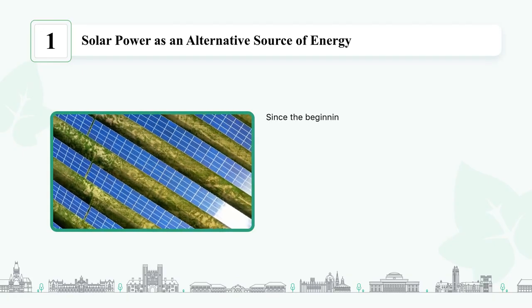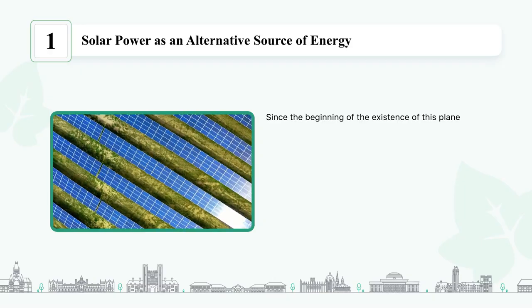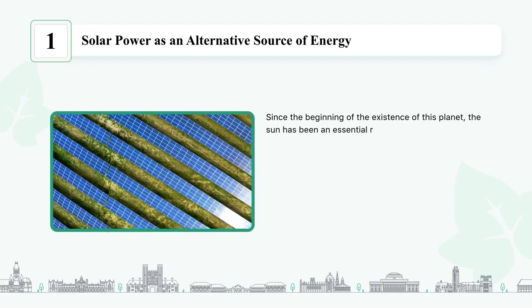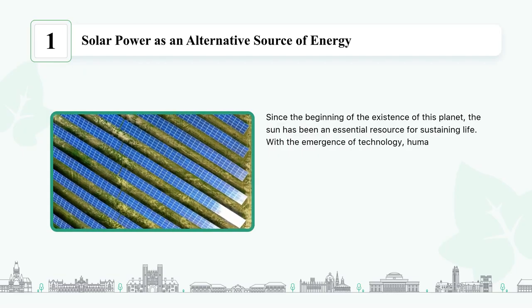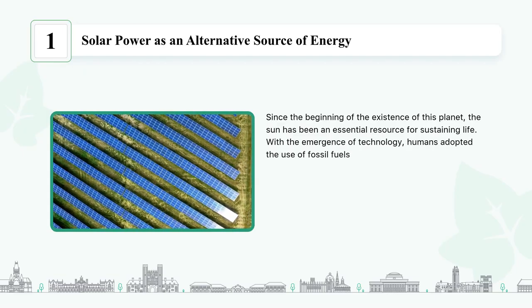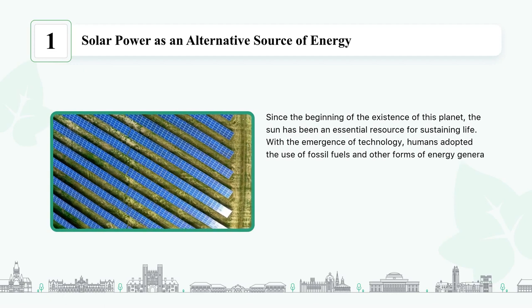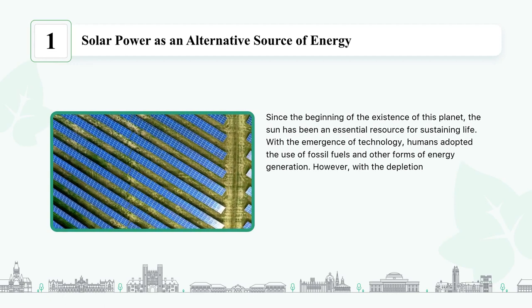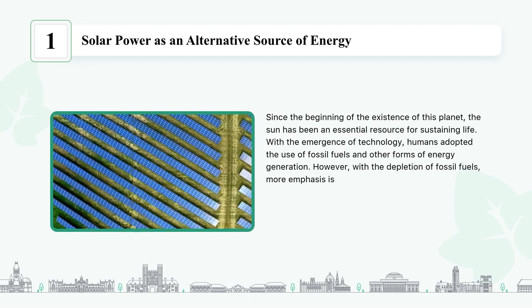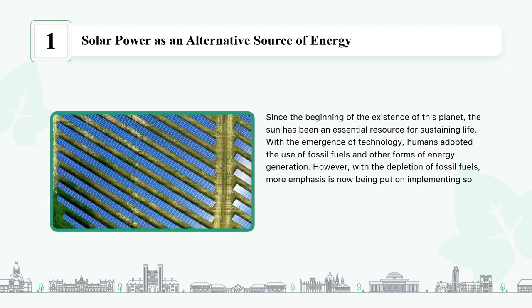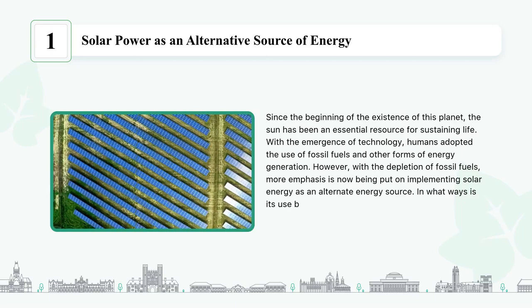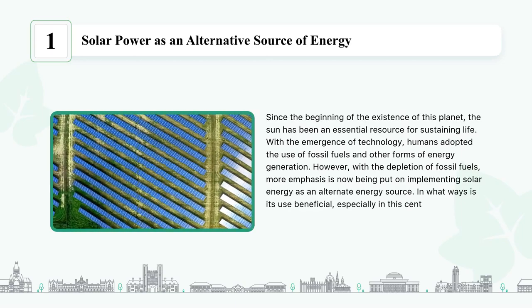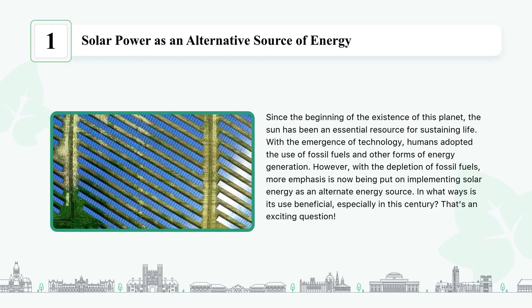Since the beginning of the existence of this planet, the sun has been an essential resource for sustaining life. With the emergence of technology, humans adopted the use of fossil fuels and other forms of energy generation. However, with the depletion of fossil fuels, more emphasis is now being put on implementing solar energy as an alternate energy source. In what ways is its use beneficial, especially in this century? That's an exciting question.